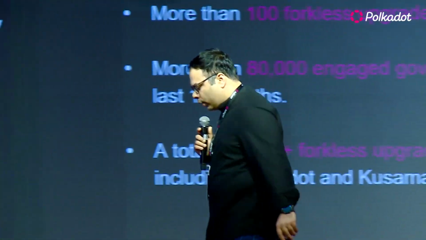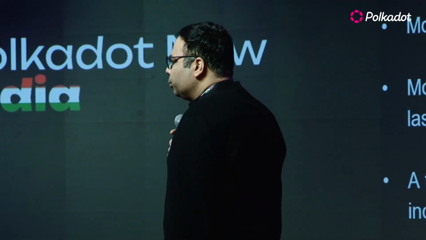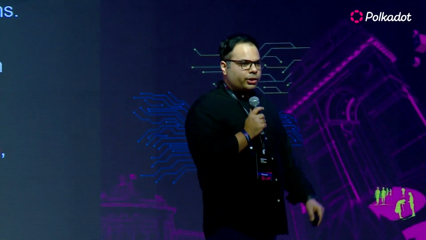Since the inception of Polkadot and Kusama, we have seen more than 100 forkless upgrades. And these are, trust me, conservative numbers. These numbers are even higher, actually, in real. But I wanted to just take the safe, conservative numbers here, which are even not bad, actually. 100 forkless upgrades within 2 years. More than 80,000 people have participated in the governance. So it's out there, fully open. These upgrades are not being done by an admin. These upgrades are done using consensus of 80,000 people.